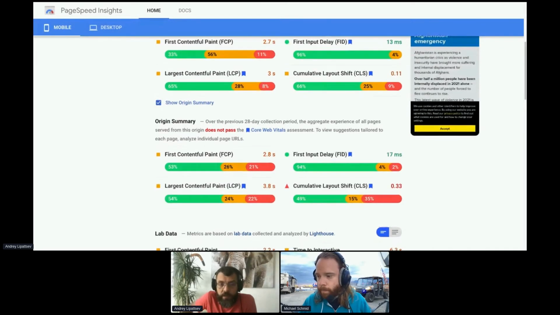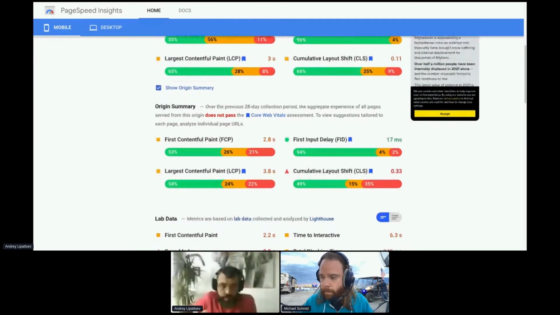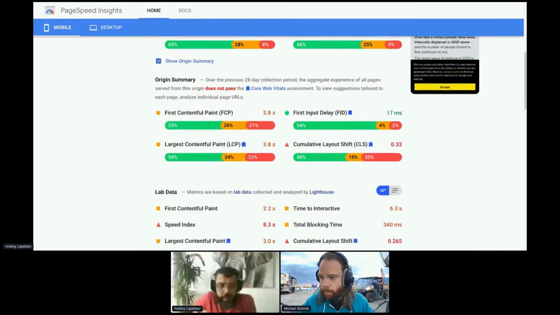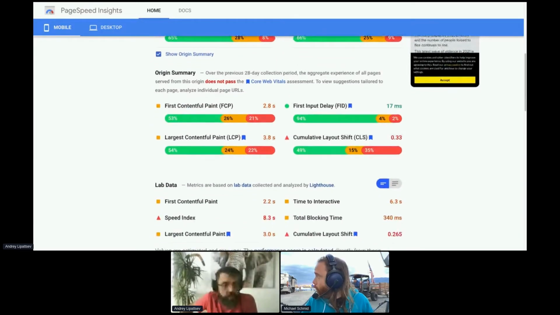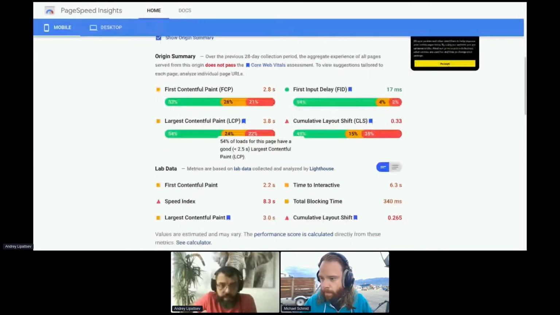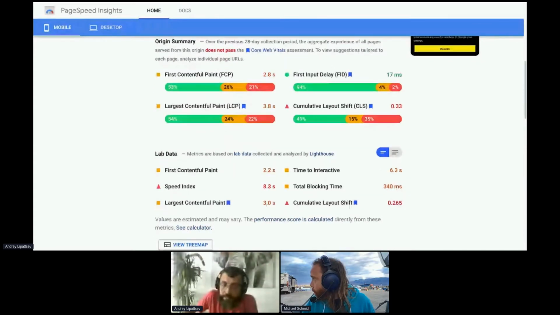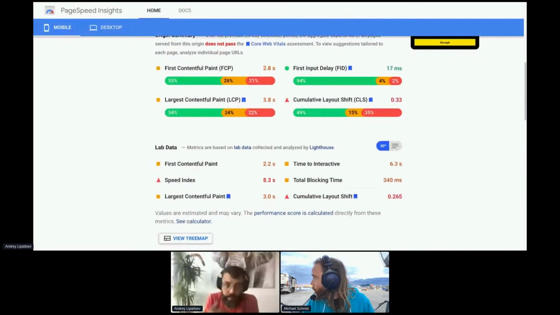And only after you've seen all of this data, only after you've understood the field situation, sorry, the real user data, should you dive into lab data, right? Because this is just for this session. This is throttled to 3G on a mobile, and lots of other caveats, lots of other conditions here. So these numbers, they're not meaningless. They're meaningful in the sense that you can compare them time after time. After you make improvements, you can come back here and check what it's doing, and you will get reasonable consistency within reason, and be able to see, okay, am I improving stuff or not.